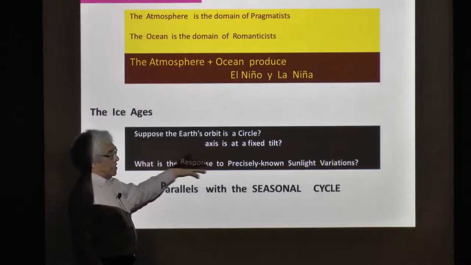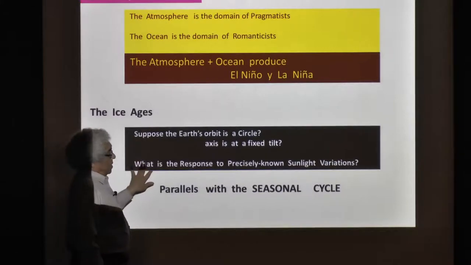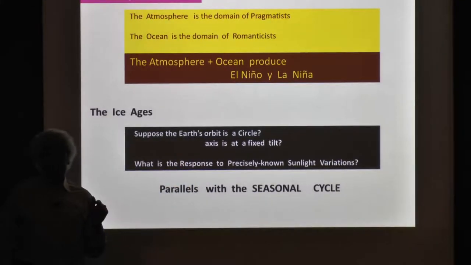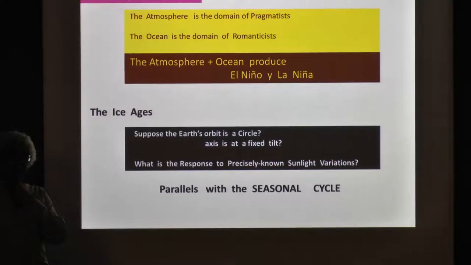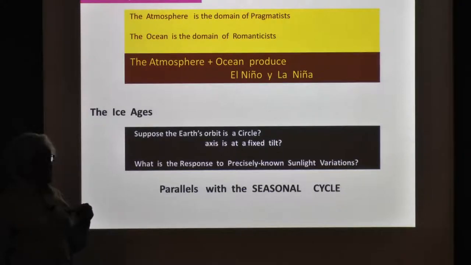The question has changed. We know extremely well the response to the seasonal cycle, and it immediately becomes a guide for studying the ice ages. With a hundred years of data—temperature, rainfall—there may have been some months or years when people didn't make measurements, and you can bypass that by calculating a climatology.